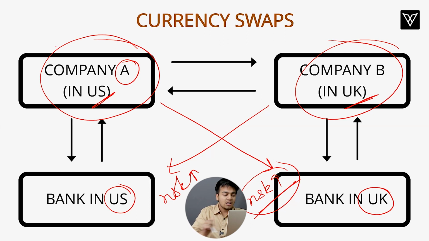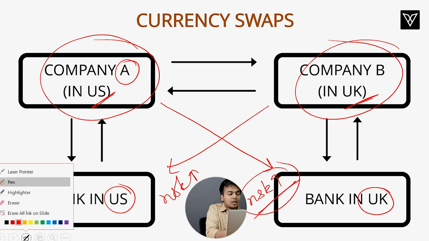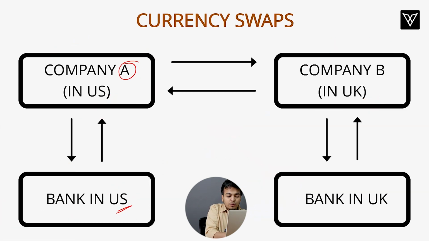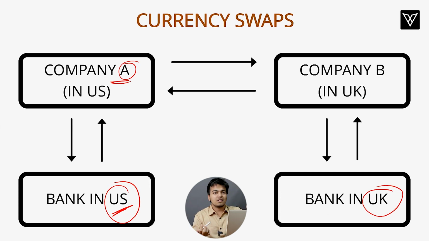So what is the solution here? The solution is very simple. Company A would borrow the money from the US bank and give it to company B, and company B will borrow the money from the bank in the UK and give it to company A. Why are we doing this arrangement? Because the bank in the US would give the loan to company A at a cheaper rate. Since the company is in the US and there is a past record of it, the loan would be sanctioned easily for company A from the US bank. Likewise, for company B, which sits in the UK, getting a loan from the UK is much easier.